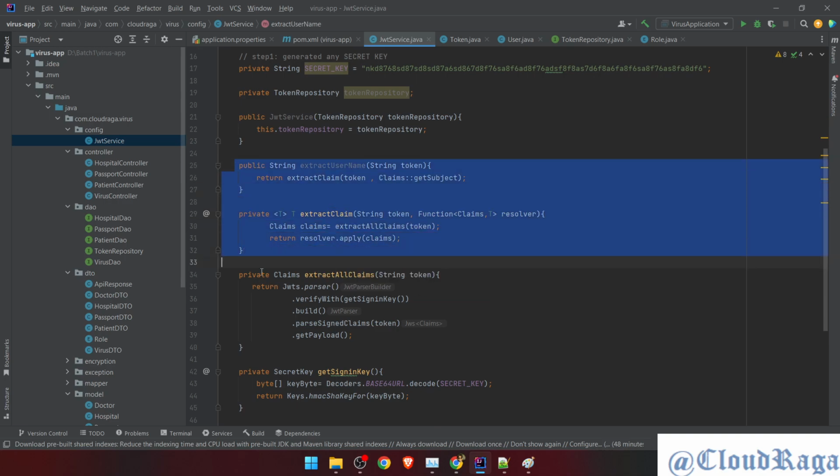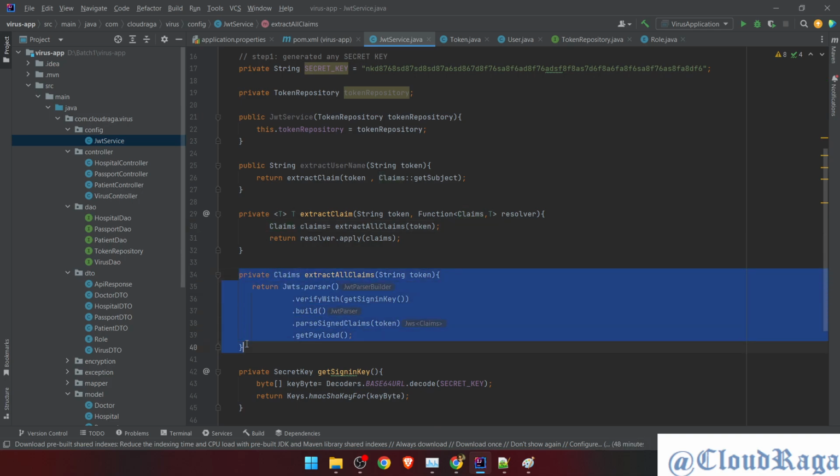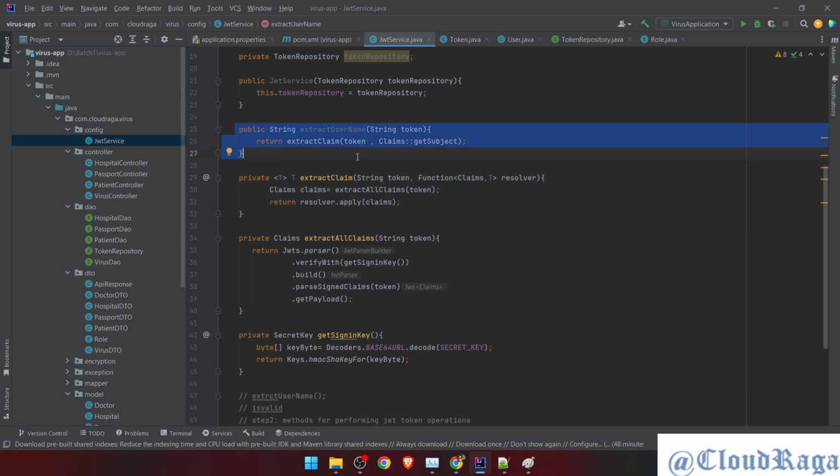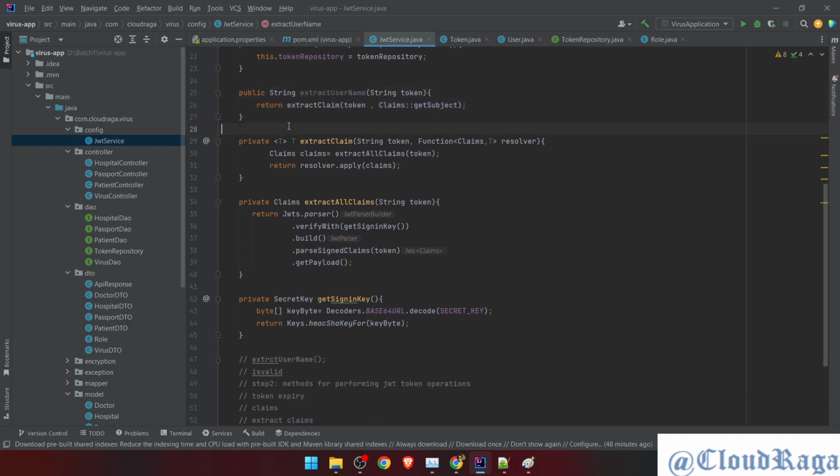So the idea was that I want to extract the username. So we wrote three different simple methods to extract, because one thing you can do, you can put everything in one method. That will make it more complex. So this is getting all claims. Then if you want one claim at a time, you can use this one, and this one is just extracting the username from that token. Okay, and you can see I'm getting the subject. Subject means the username here. Okay, so I will explain more about it once everything is in working state. I'll show you in debug mode. Debug will show you more, lots of features here. Okay, so we have the username here.